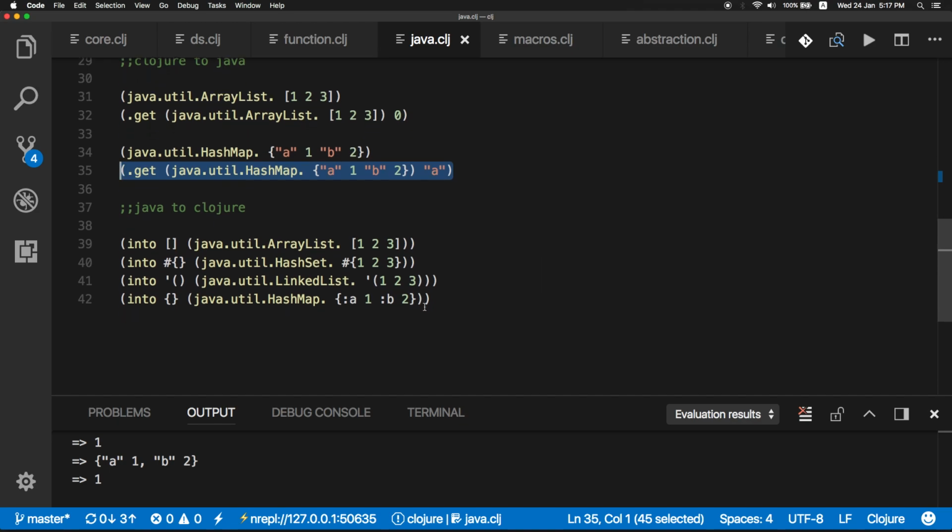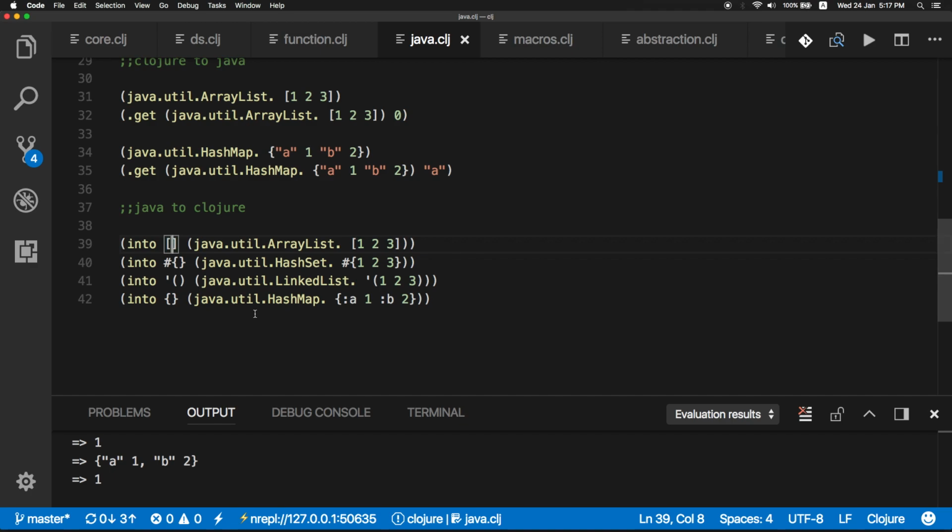So you have a library, you get that library, and the method you call returns an ArrayList. But if you want to use some higher order functions, what do you do? You convert it into hash maps, sets, Clojure things, so that you get access to more functions.